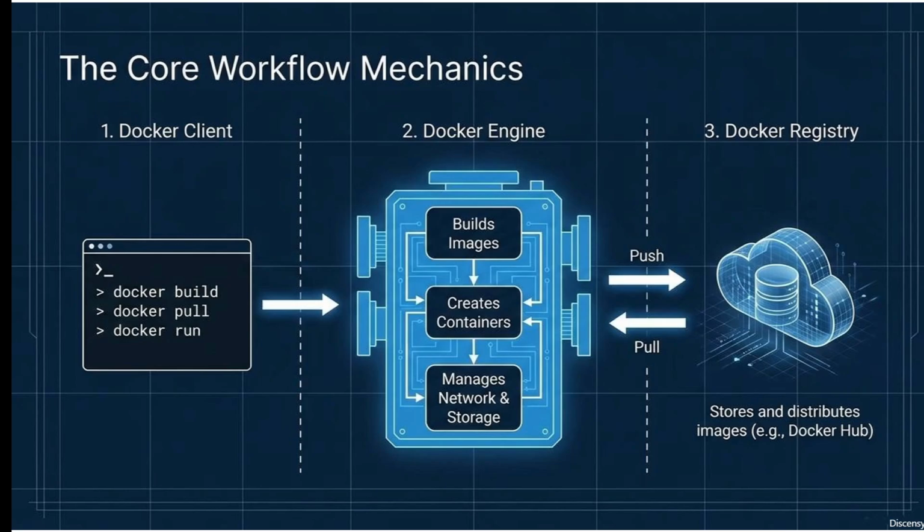So Docker registry is like a storage area which is going to register these Docker images. So it is going to store and distribute the images. So it's like Docker Hub, for example. So Docker engine is going to push the images which are built into the Docker registry, and it can also pull so that it can run these Docker images within the containers. Push in the sense it is going to be uploaded, pull in the sense it's going to be downloaded, in that way.